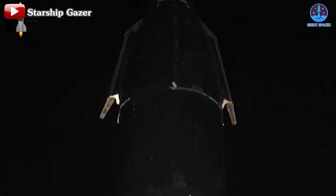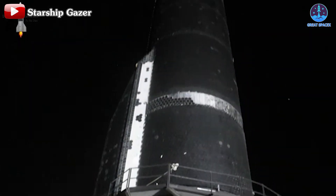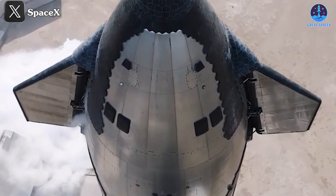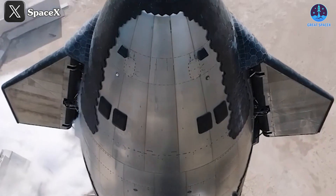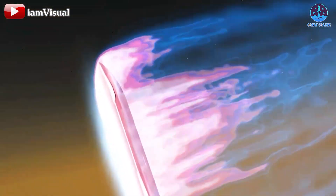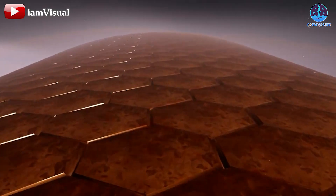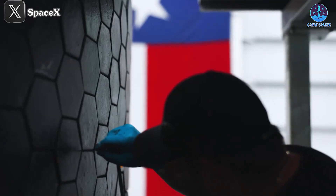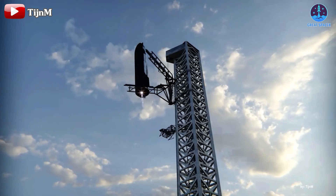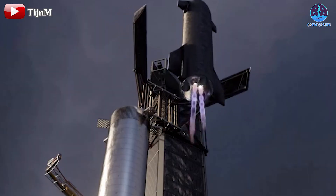But it's not just the flaps that are seeing improvements. SpaceX is also reinforcing critical areas like the joints and heat shields. These upgrades are vital for protecting the ship during reentry and ensuring the vehicle's longevity. The joint between the flap and the ship has been optimized, becoming smaller while maintaining its effectiveness and reducing impact forces. Meanwhile, the upgraded heat shield has demonstrated its ability to protect the ship during reentry in recent tests. However, more improvements are expected to ensure the ship can withstand the extreme conditions of space and reentry consistently. If SpaceX can ensure the reliability of these systems, the chances of successfully catching the ship post-flight will greatly increase.